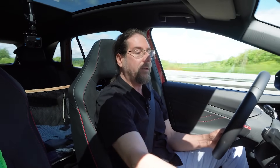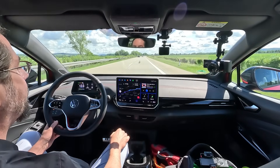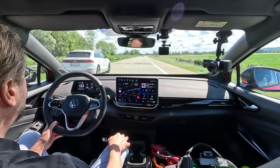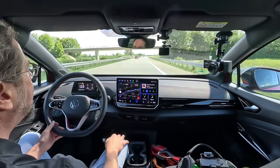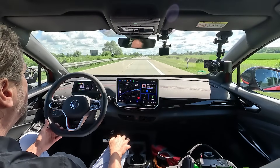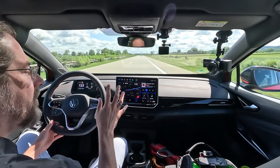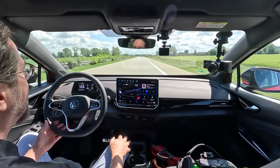Everything's fine, battery is still at perfect temperature — right now I could charge with 140 kilowatt. There will be a charging test because there's a rumor that the GTX will have a different charging curve than the old GTX with ID software 3.0 up to 3.7, and we'll see if this is true. Consumption is still 235, 126 is my average speed. I don't notice any difference on long distance from the Pro version to the GTX — it's just all-wheel drive with a bit more power.